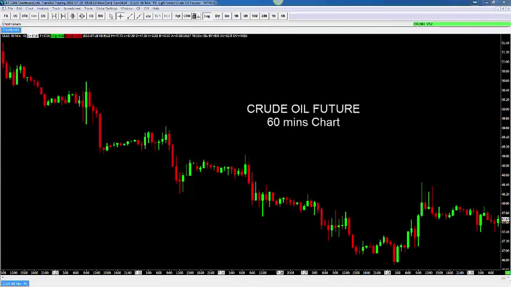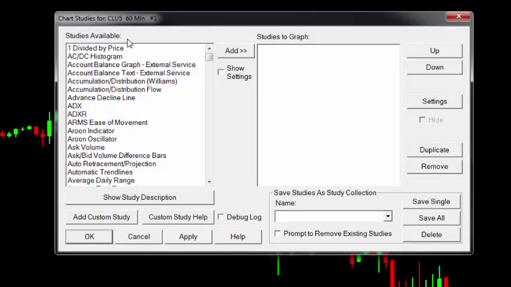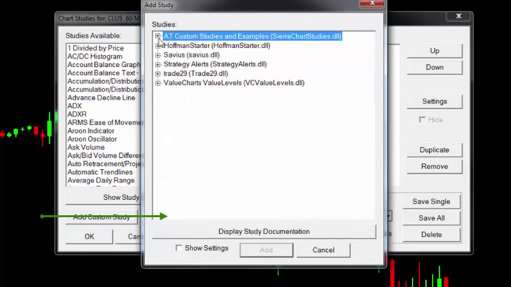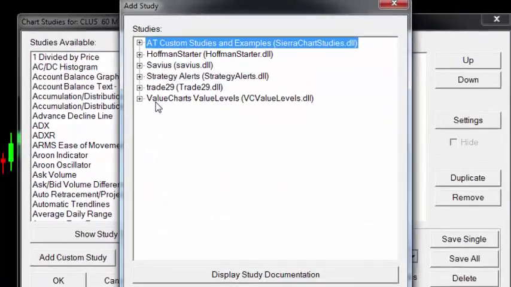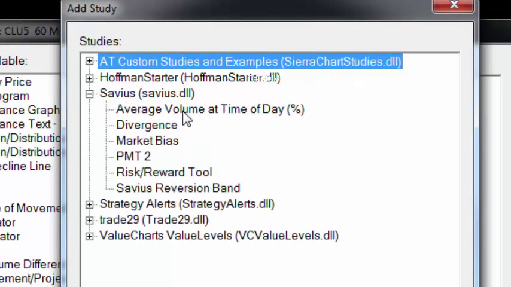We open the chart, we're going to apply a study, so we click on Analysis, Studies, and instead of using the set of studies available on Sierra Chart, which are many and useful, we just go directly on Add a Custom Study, and you will have a set of preloaded custom studies from Sierra, and you will find normally SAVIUS will be the third one on the list, and there you have all of our studies.